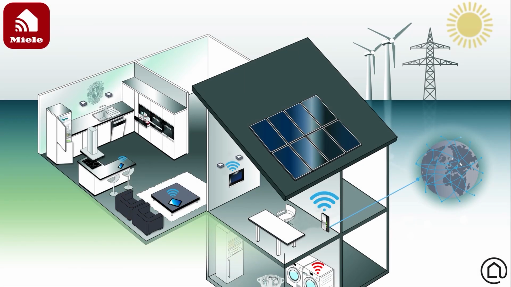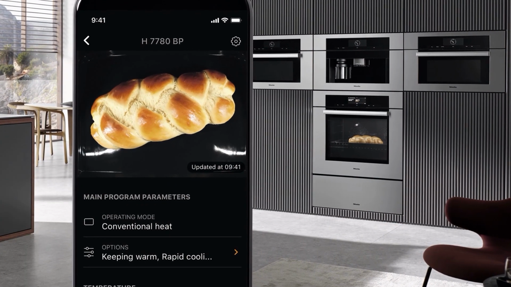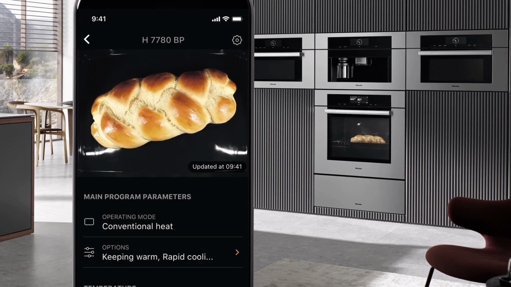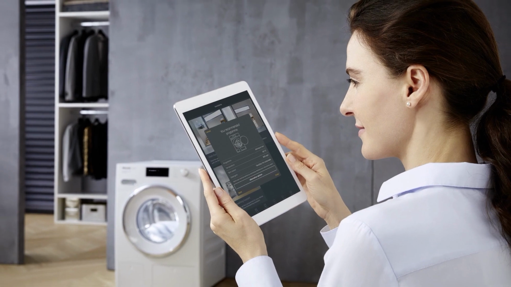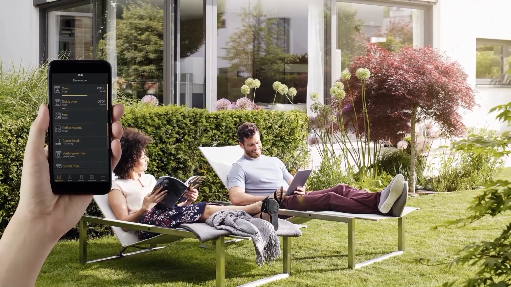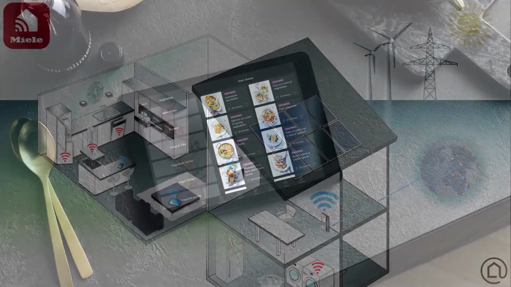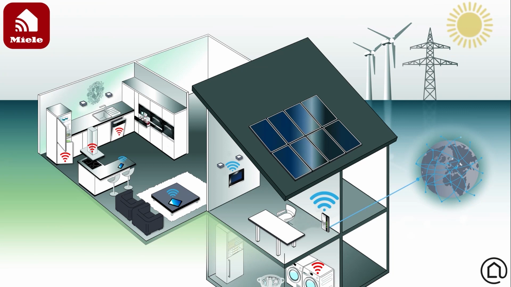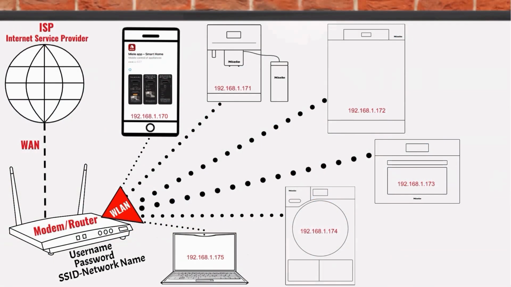Some of the things the Miele at Home application allows customers to do, according to appliance type is: check current status of the appliance operation, choose and activate various programs. This is only if remote start is activated on the machine. Receive notifications when programs are complete or if a fault occurs. Access links for various cooking recipes. Access the built-in assistant for washability questions. Access a library giving a definition of terms. And much more.